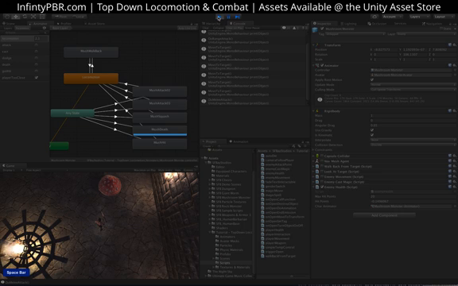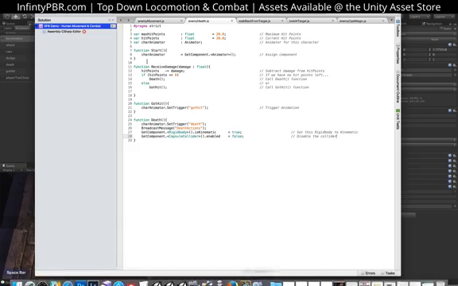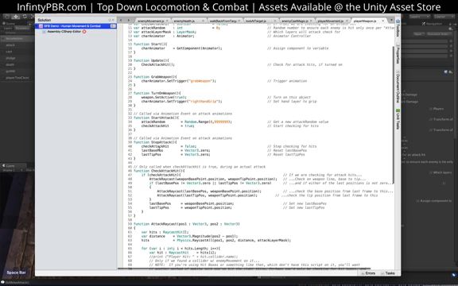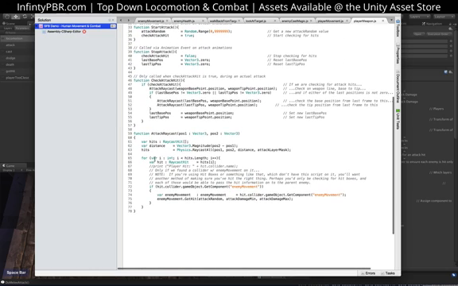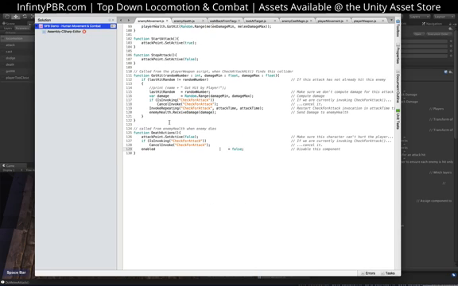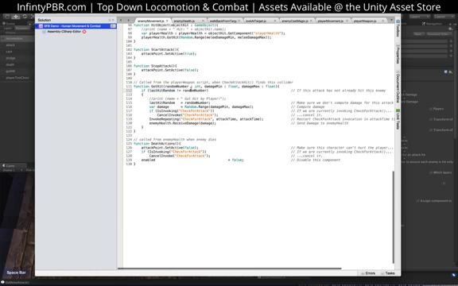If we had a system with experience, we would have passed experience to the player, checked for level up, and all that good stuff. In player weapon, we had start attack and stop attack. Those are working just fine. We're basically finding the enemy, and we pass that along to enemy movement and got hit. That makes sure that the last hit random is not the same as the current random number, and if it's not, then we set the last hit random to be the random number so that we don't attack this enemy twice in one swing of the sword.